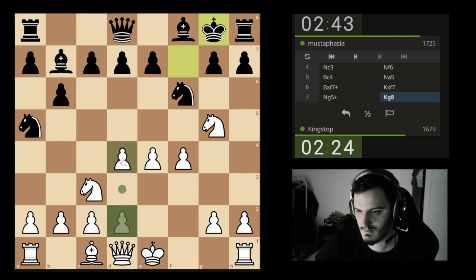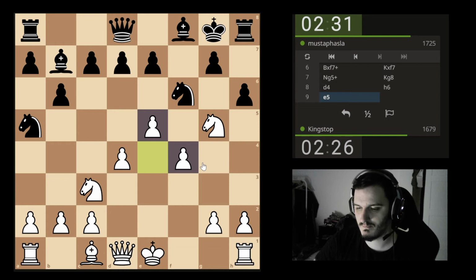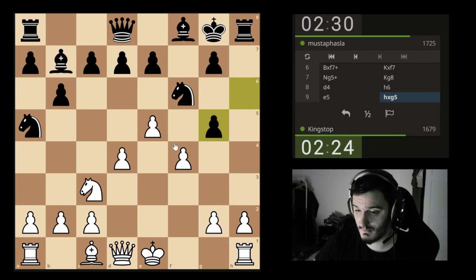Let's just play some aggressive chess. The moment we lose our grip in the position, we're just gonna go crazy, go ham. This is basically the strategy to reach 2000 Lichess rating. Let's not forget my opponent is 1725, quite a respectable rating, I have to say.